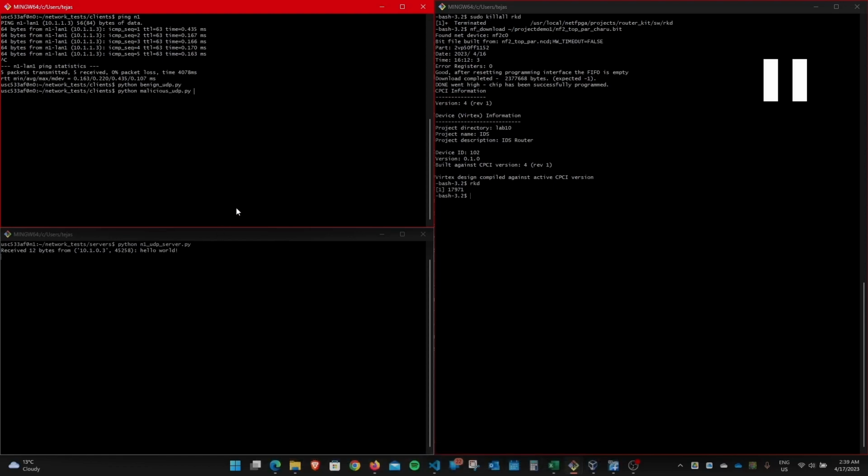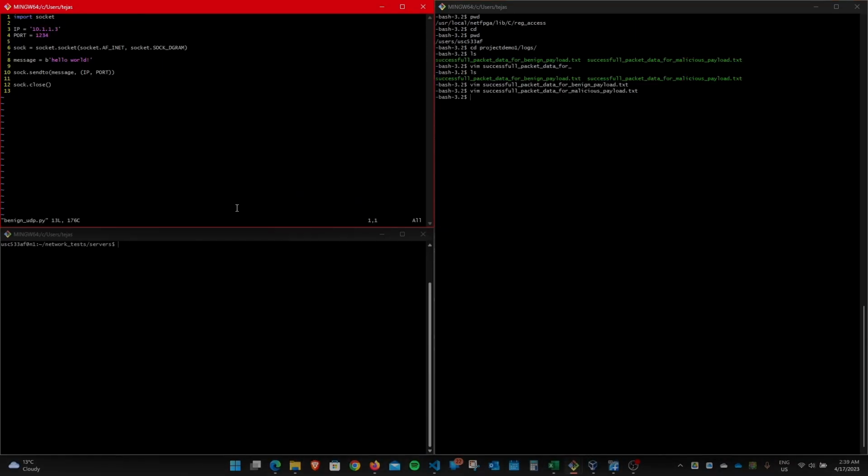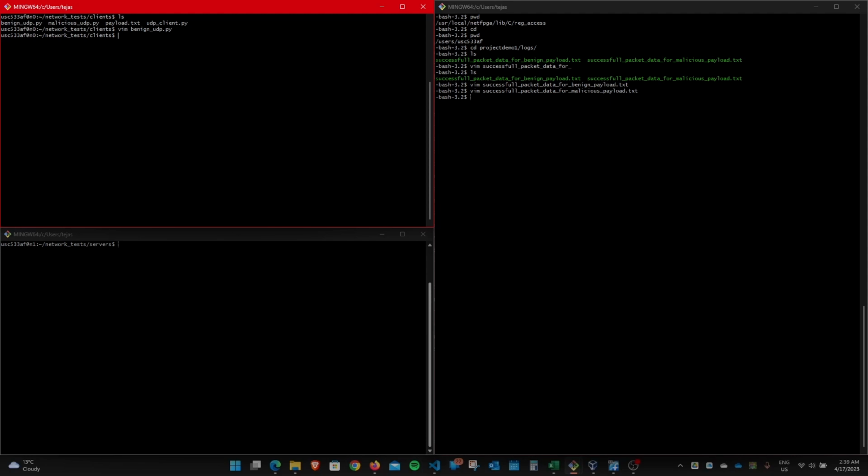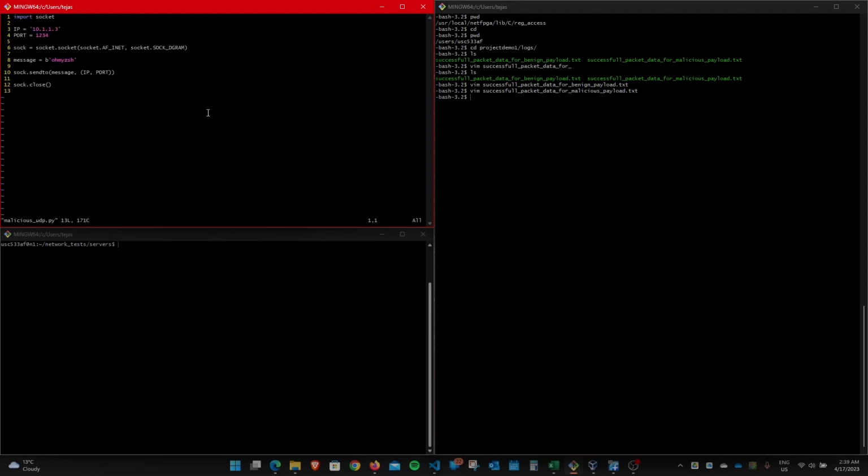Now we'll go ahead and give the message where the pattern is actually present. So it's this thing. As you can see in the Verilog file, when I converted that hex to ASCII, the text was "Oh my Zsh." So if our system works, this should not display the message onto the server, and the processor should force the packet to 0, right?